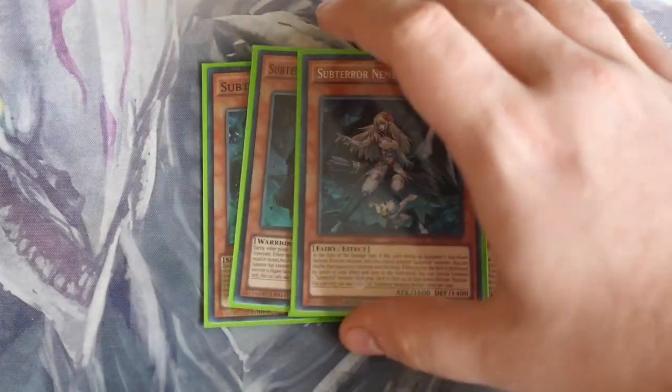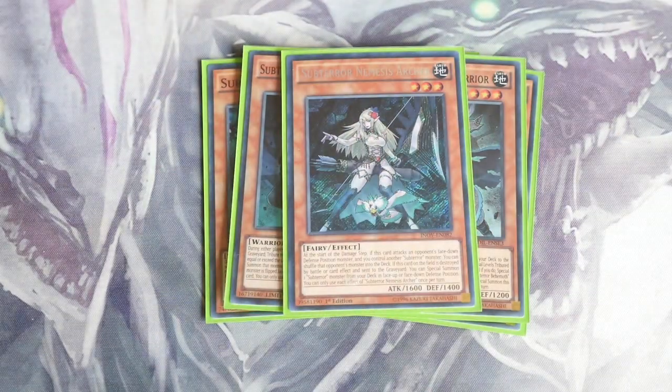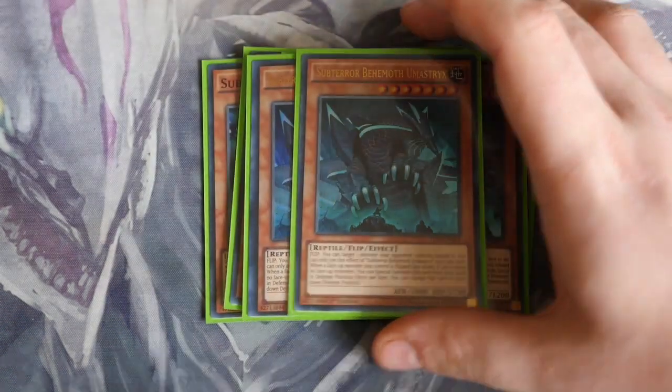So then if you special summon out your warrior, you've already got your instant fusion, warrior's effect, sends, and then you can just do more. It just works really, really nicely. Now onto the behemoths. So we play 2 Omnistrix.